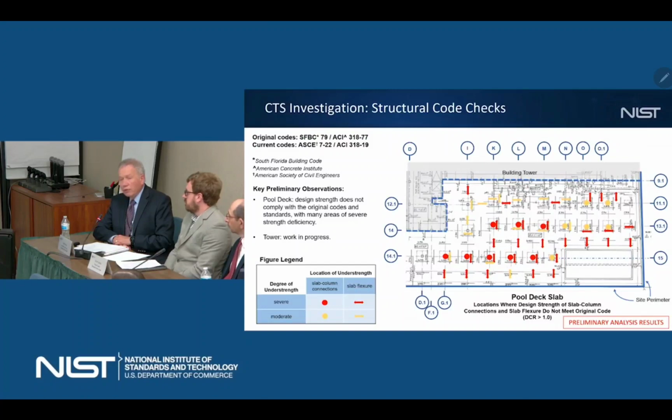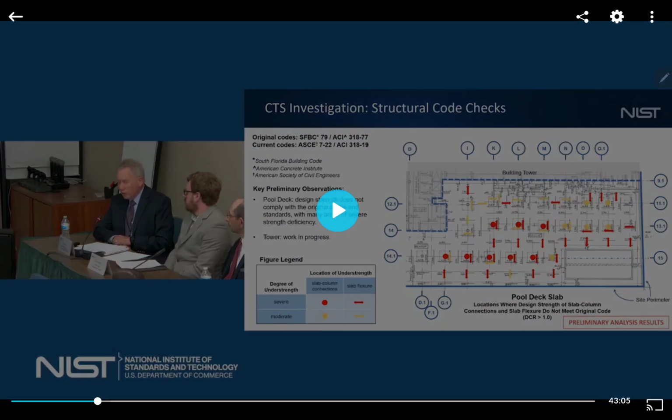Okay. For the checks of the design for current codes, the results are similar, but not. I don't know why they're comparing against the current code. That's not relevant, because you fall under the code you're built on. Now remember, he has hindsight, the person, the engineering firm they hired, that this is the butterfly structure here. He continues it here, which is probably incorrect to continue that red line there because this is continuous, this would be continuously upon the ledge of the pool, the load bearing, and now your spans here.